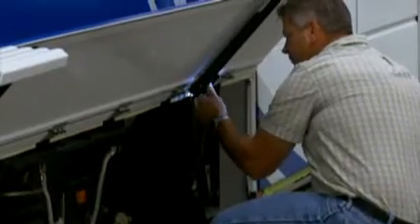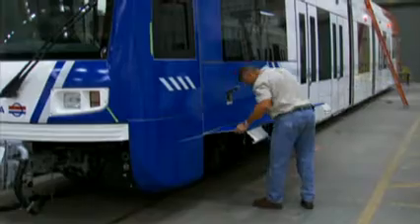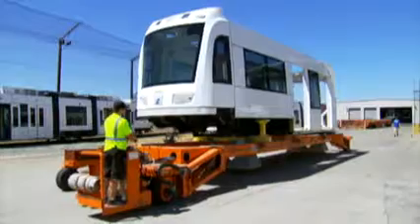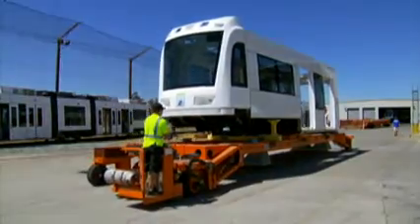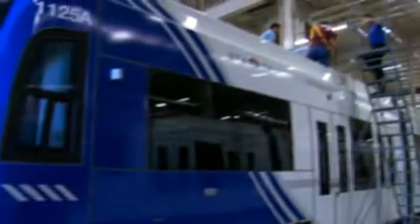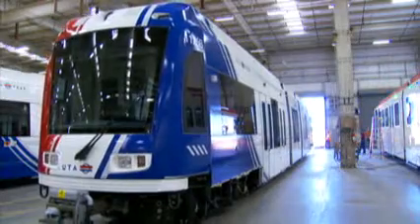What we're doing here is putting out a quality product. It's U.S. tax dollars that are going into this. We need to make sure taxpayers are getting the most for their money. Plus, it needs to be a safe product. We're so customer-oriented. Whatever the customer wants is what we do to these cars and how we build them. A lot of detail, engineering, quality work, quality management — all of these need to be taken into consideration. So it's a many-layer process to produce a product like this.